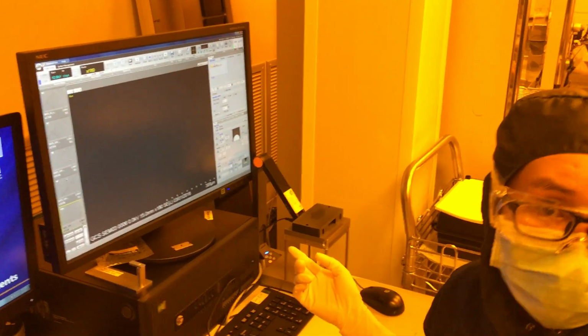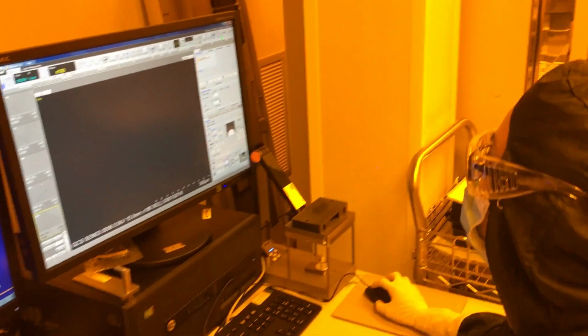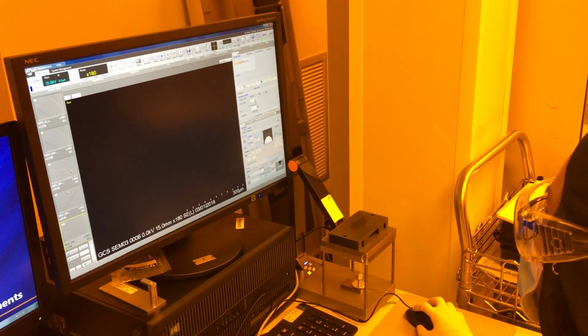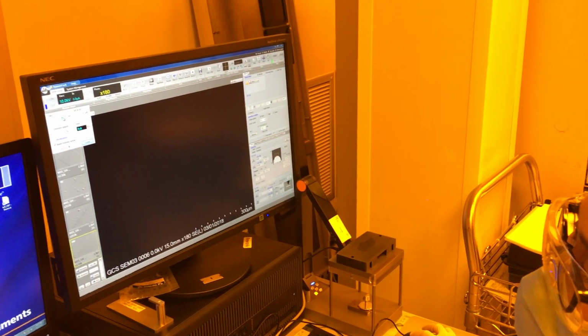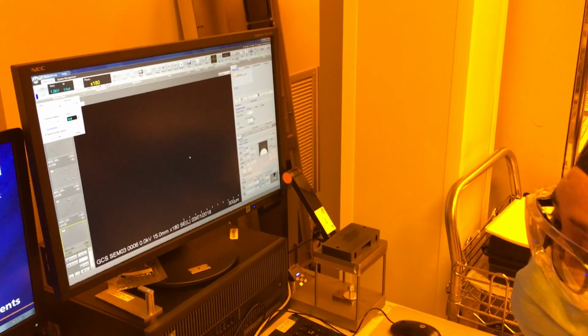On your tool, because you used it for EDX and production does not use it for EDX, you need to put it back into production mode. Your probe curve needs to go back to normal. Condenser lens go back to 5. Your accelerating voltage goes back to 1. And that's it. Thank you.